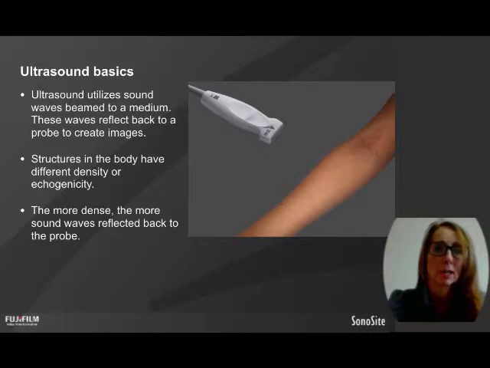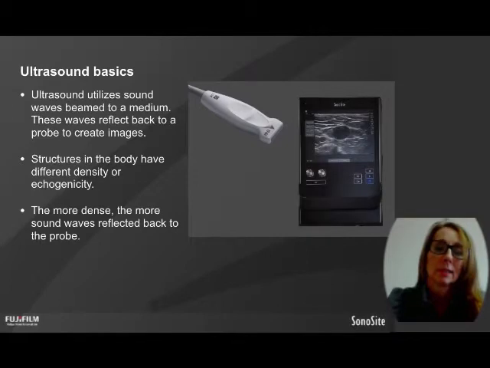I just like a straightforward portable ultrasound with an auto gain, with a single vascular probe, and not too much to really deter or scare the nurses. Okay, but in general, ultrasound utilises sound waves that are beamed to a medium. The sound waves are reflected from that medium and back to the probe, and this creates the images.